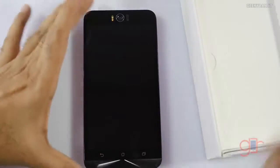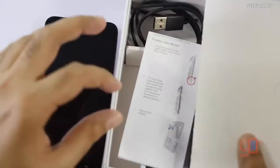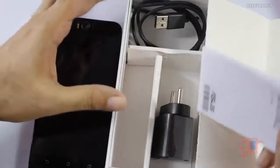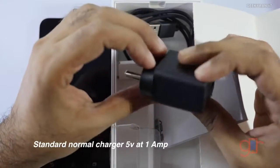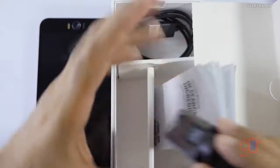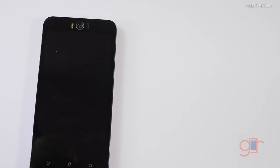So here we have the handset itself, and it's in this weird pink color. Crazy color. Anyways, if we move further down, we just have this user guide, and some accessories, just the USB cable and the power brick. So we don't have any earphones. I'm not sure if you would get that in the retail box, but this is what we get in the review unit. Let me keep these things to the side and let's look at the handset itself.